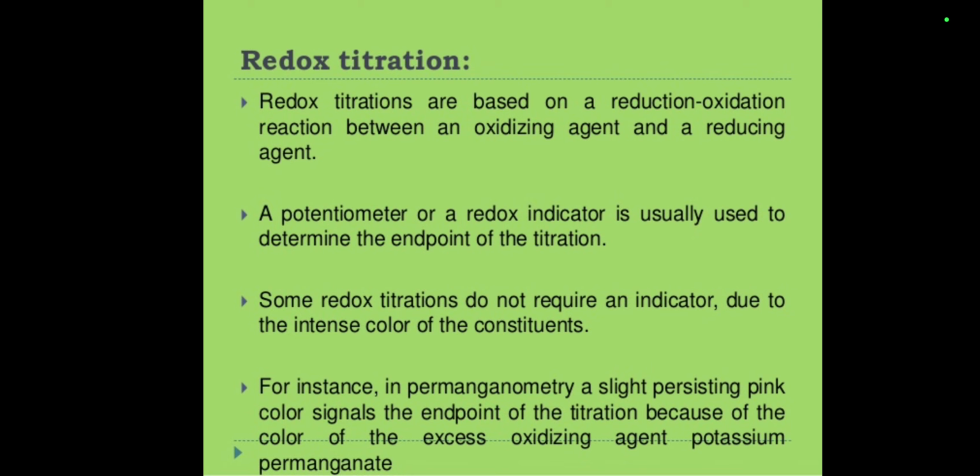a slight persisting pink color signals the endpoint of the titration because of the color of the excess oxidizing agent, potassium permanganate. To discuss it simply, redox titration is a titration in which the analyte and the titrant react through an oxidation or reduction reaction. That is the simple explanation of redox titration.